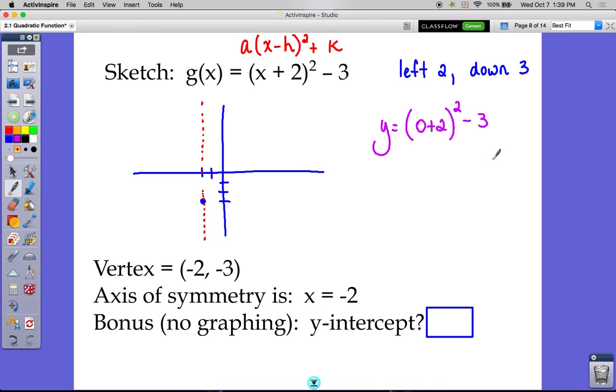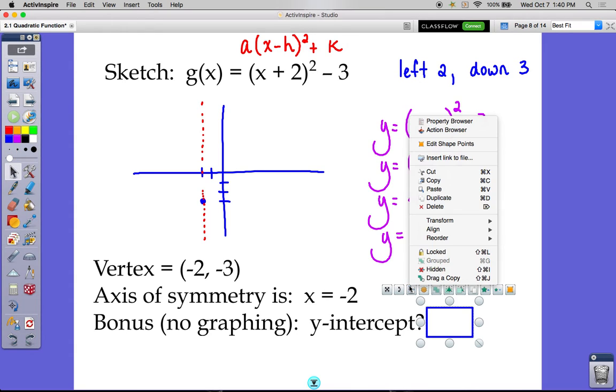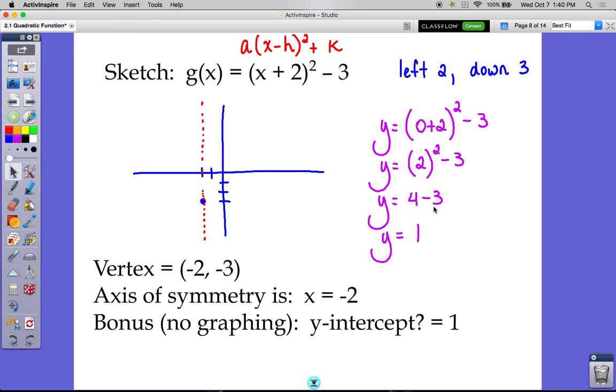And this is going to give me a pretty accurate sketch. I have not used a graphing utility, a table of values, or anything. I'm just using some of the things I know about parabolas to be able to sketch this. Now, y equals 4 minus 3. That means that my y-intercept is equal to 1. So I know it crosses the y-axis at 1. You can also find out where it crosses the x-axis, but that might be a little more complicated. So I know another point on my graph is 0 for the x, but 1 for the y.